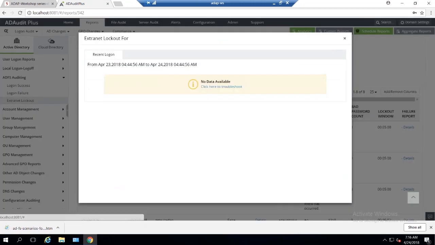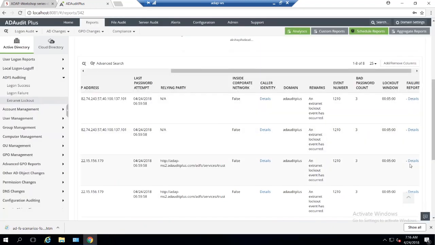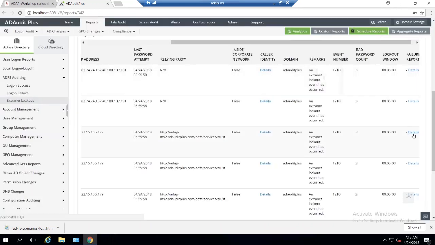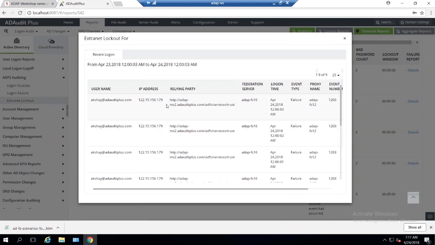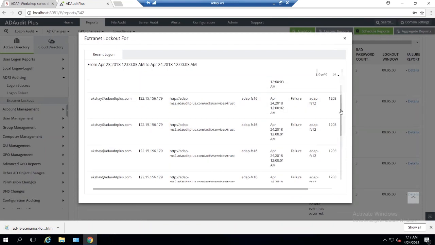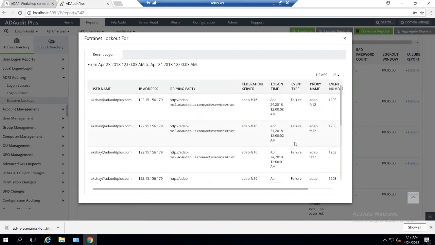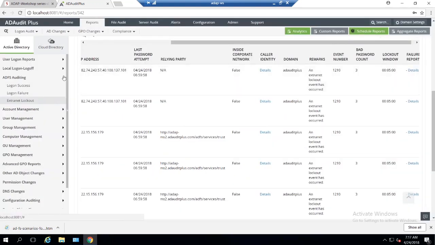Clicking on the details of the failure report gives me all the relevant failures to this particular account lockout. The proxy, the event type, the logon time, which federation server, the relying party, and the IP address. So all information related to federation services is logged here within ADAudit Plus.